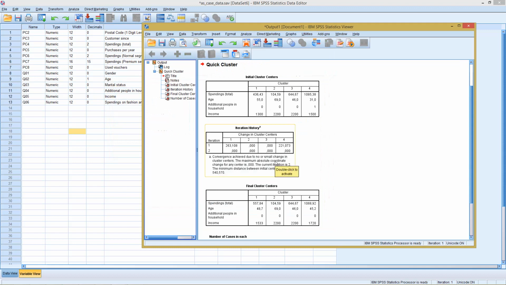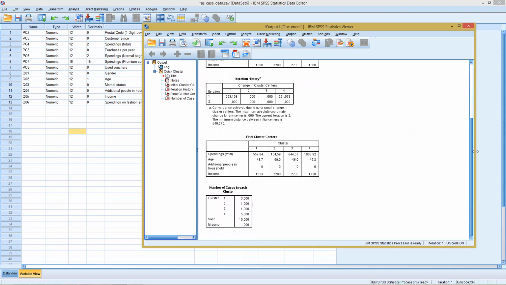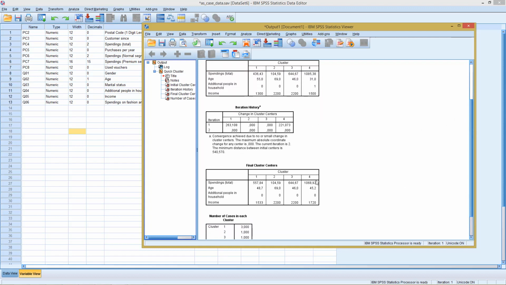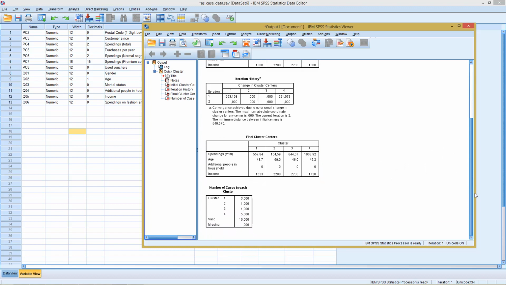And we see it starts making 4 clusters and determines initial cluster centers, tries to find better cluster centers. So in the end it gets to this result. We see it's only slightly off. The 2 in the middle even stay the same, at least regarding the spendings. Regarding all of them. The other ones change slightly.